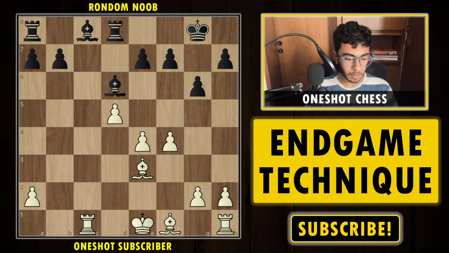Okay, so what's happening? White has the open c file for the rook. The pieces are nicely developed. White has more space in the center, whereas black's pieces are not yet developed and pretty congested. So definitely white has the advantage, but the question is how to continue. You will realize that the king is kind of out of the game.